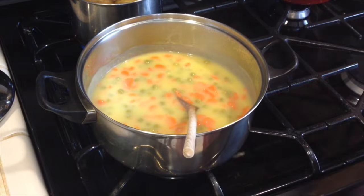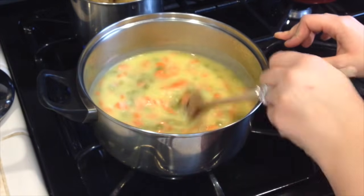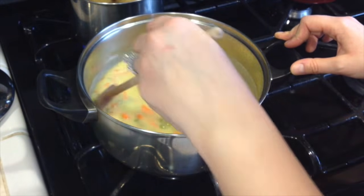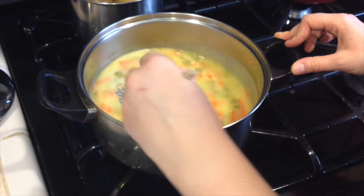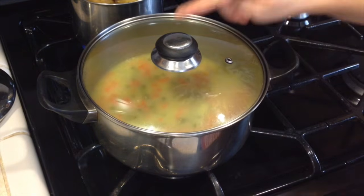Now I want to bring it to boil a little bit. So it's boiling now. I brought it back to boil, and we are done. Now we can turn it off, and that's it. So it was super easy, it was fast too, and it's delicious. So I'll now turn it off and wait for the potatoes. And don't forget to put the cover back on to keep it warm.